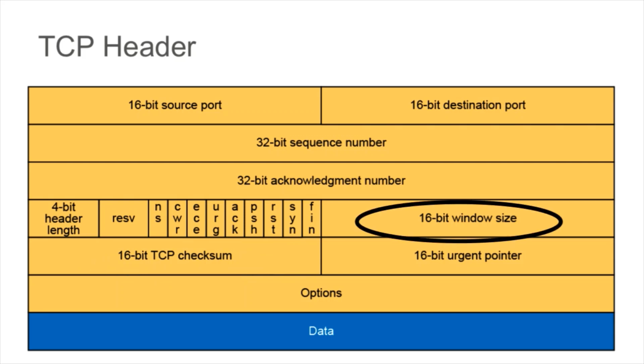And then we have a 16-bit window size. Now, the way that this window size works is it's a sliding window. If an end device starts to receive too much data and needs you to hold off while it buffers up the data and processes it, it can adjust that window size down so you don't send as many segments at once. Once it's recovered and it's emptied out its buffers, that window size can be adjusted to a larger number, allowing you to send more segments.